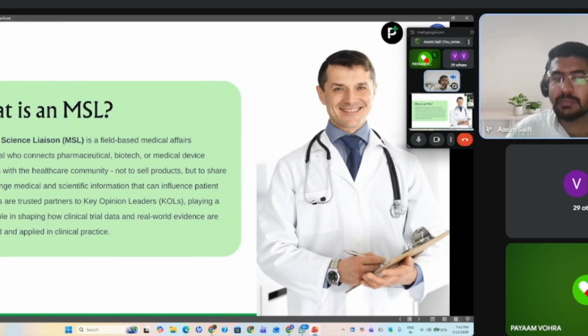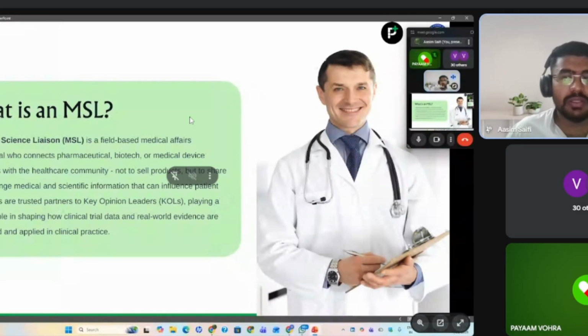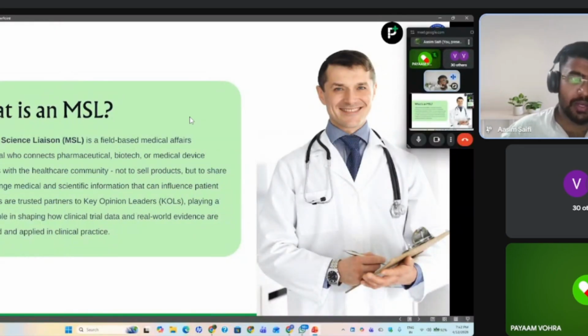So all these things shape the industry with the clinical trial data, because clinical trials are also ongoing, and we perform clinical trials with patients as subjects, with the help of real world evidence, and it is understood and applied in clinical practice. So this is the definition. It covers a lot of domain. I took a little bit of time to elaborate on MSL because you all should understand. When I go in depth, I will use terminology like RWE and KOLs, so you should understand these things.